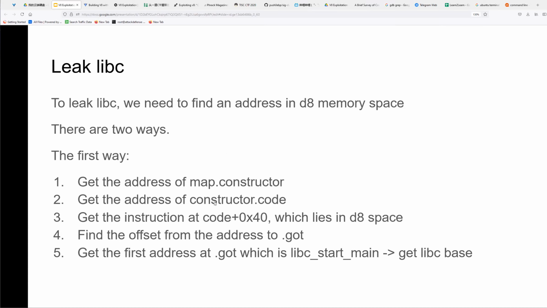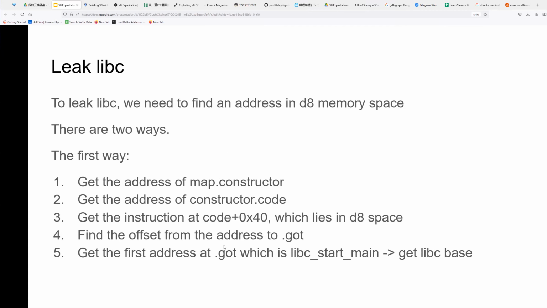And then it turns out that at the code plus hex 40, there's an instruction that contains an address that lies in D8 space. Once we have an address in the D8 memory space, we can find the offset from the address to .go.